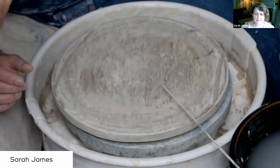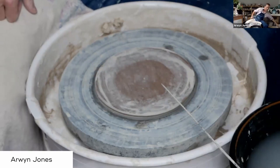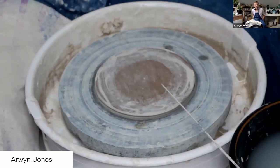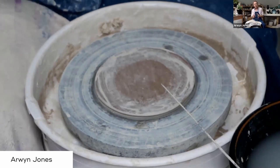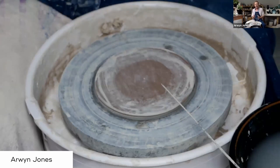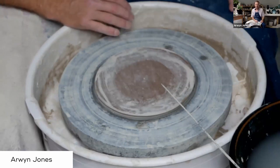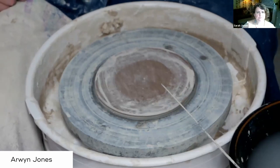Could you tell us what clay you're using today? I'm using a white stoneware clay that I get made for me by Valentine's up in Stoke-on-Trent. And they're very good to me. Dave, who runs the clay yard, mixes two of their standard bodies together: two thirds of a smooth body and one third of a slightly grogged body, and that gives me what I like. The grogged body on its own is too grogged, and the smooth body on its own is a bit like plasticine, really. It doesn't quite do what I want it to do. It's not as forgiving as it needs to be.